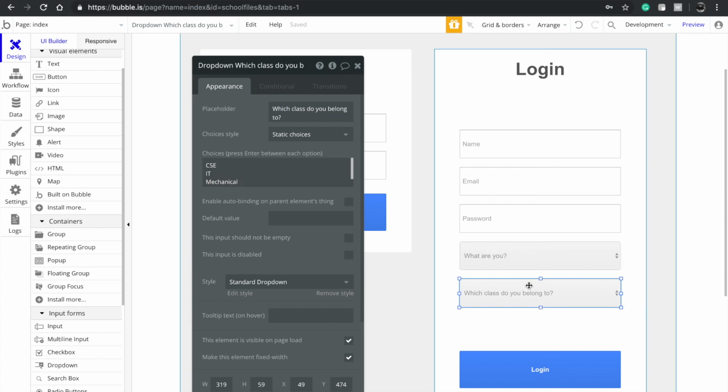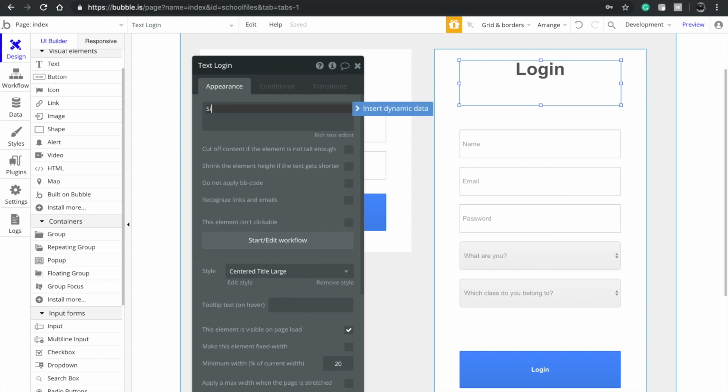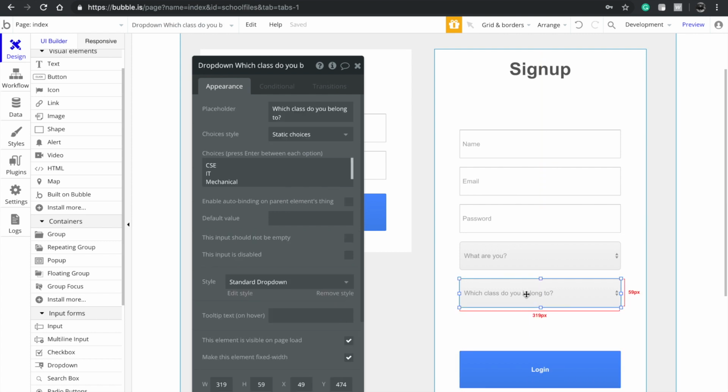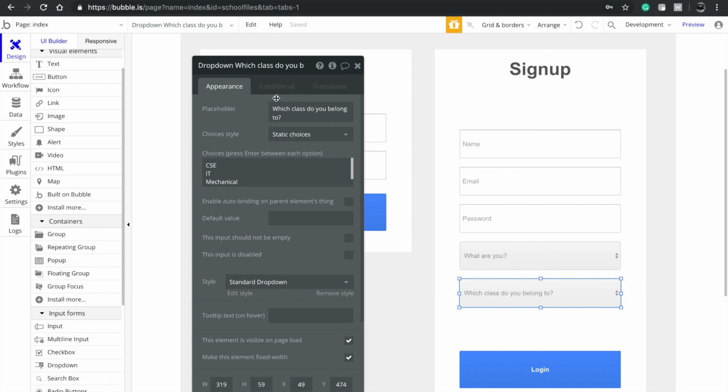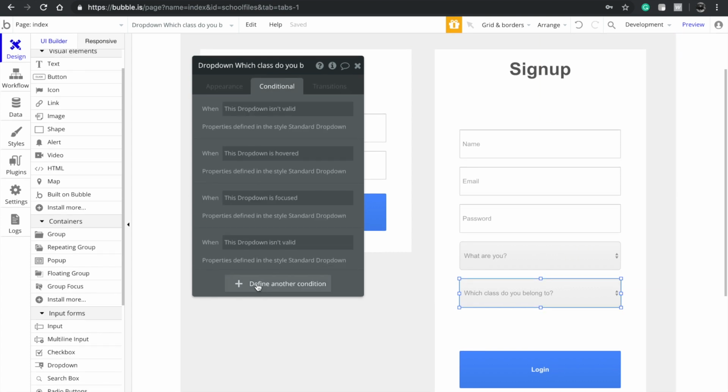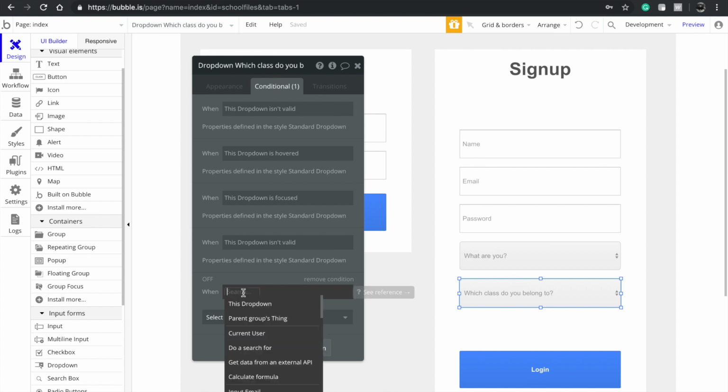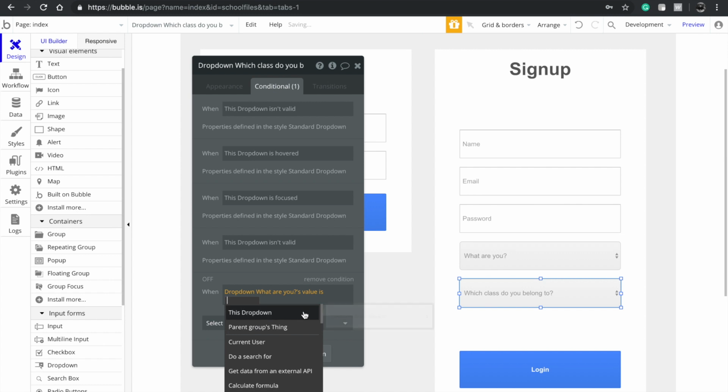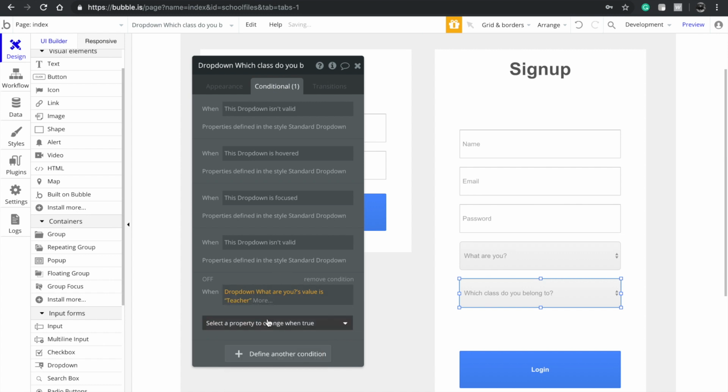Now the way I want to make my application is that the user will choose, this one is sign up by the way. If it's a student, you'll belong to a class. Okay, this will not appear. Let me make this really clear. When the drop down value is teacher, then you don't want to display this.